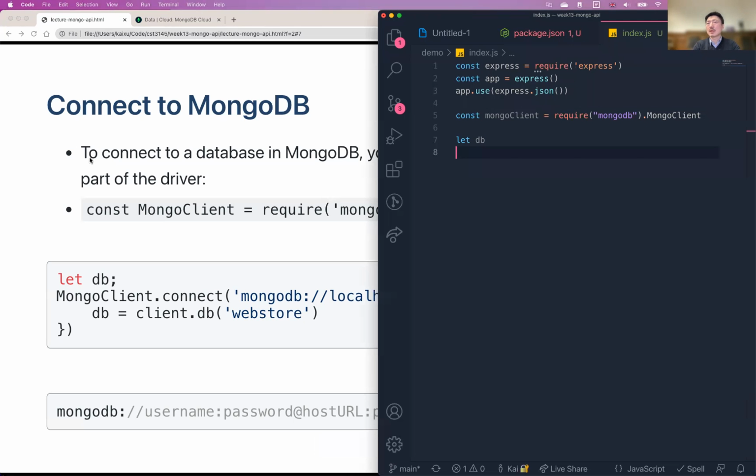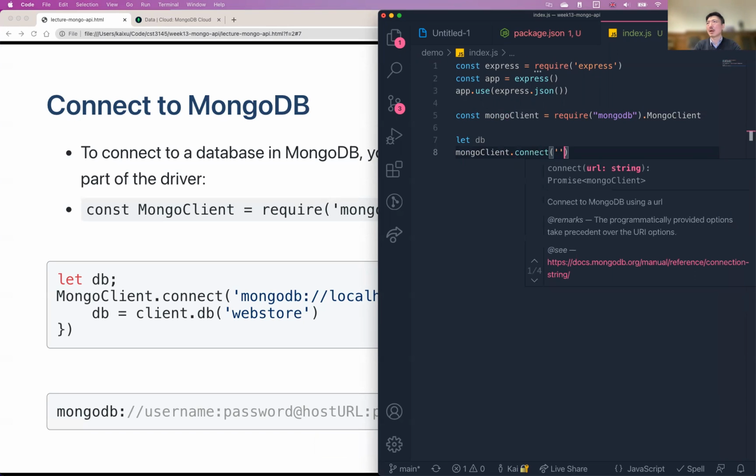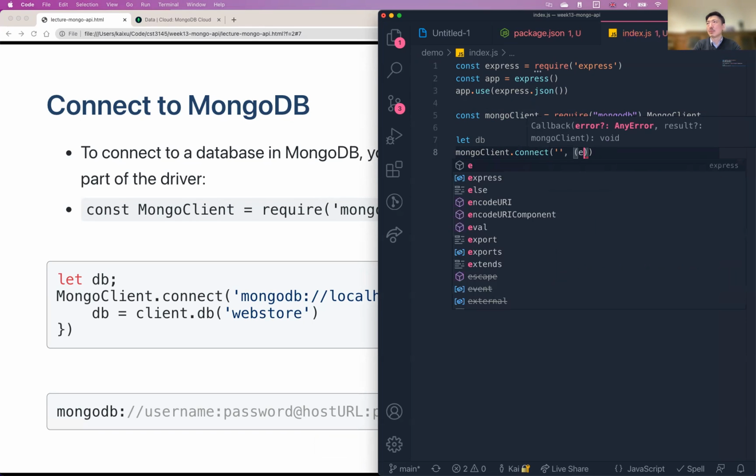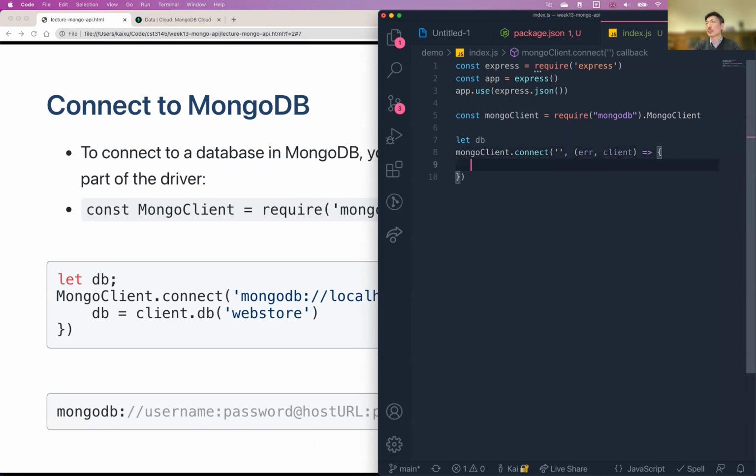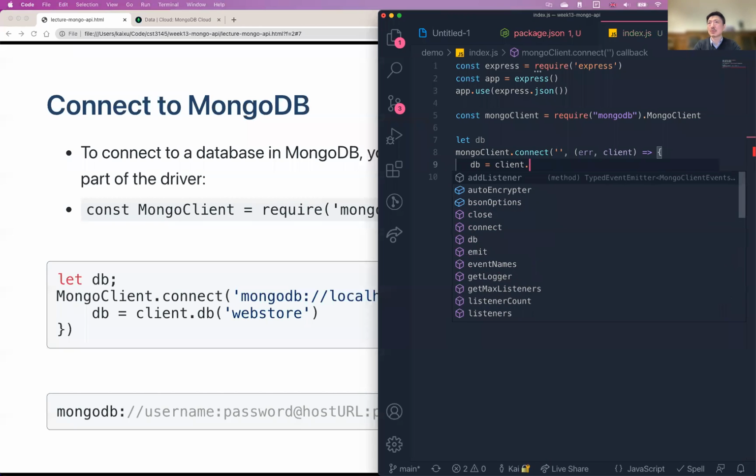Okay, and so we say Mongo client dot connect. This string we're going to add in later, and then we're going to have the callback, which will have the error and client returned. And then in the actual callback function, we just select the particular database we want.